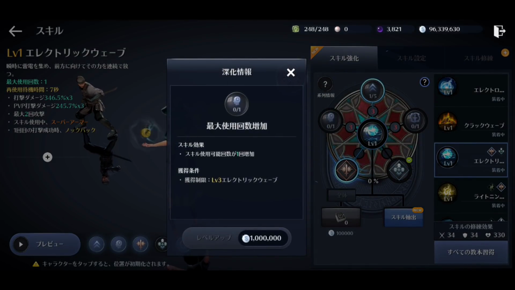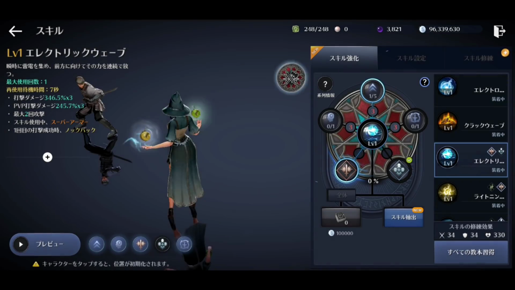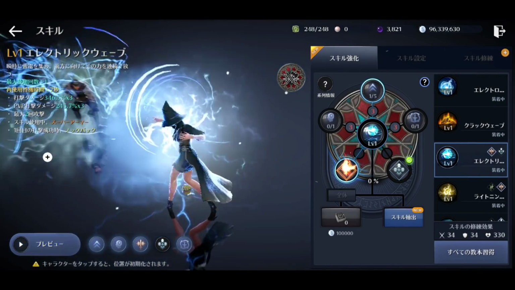It also has a special skill effect. It's called Polar Electric. If you hold the skill button in, it instantly teleports to the target, which will allow you to help close the gaps on targets so you can continue to stun and do damage.